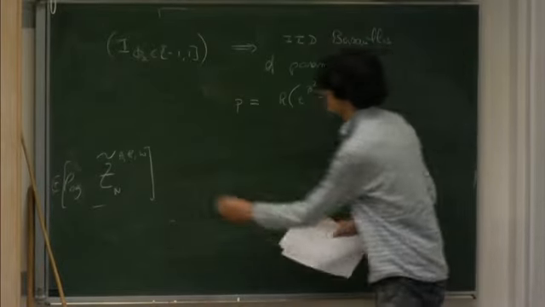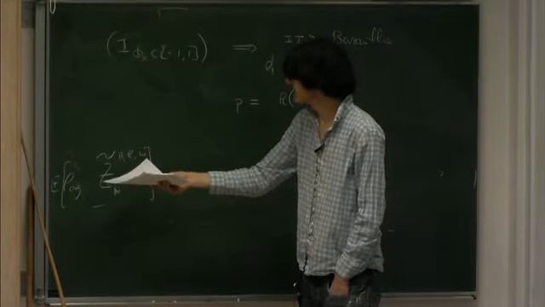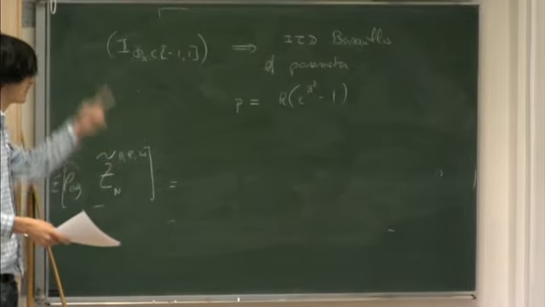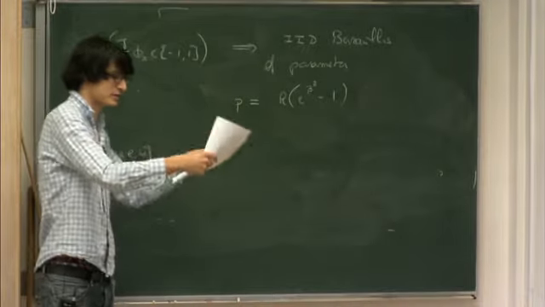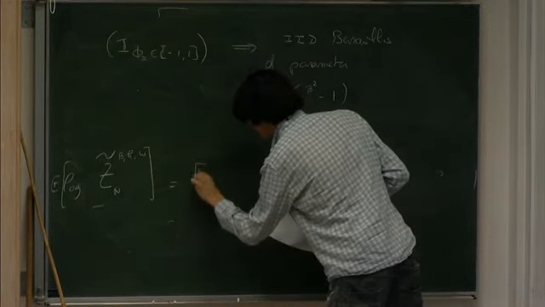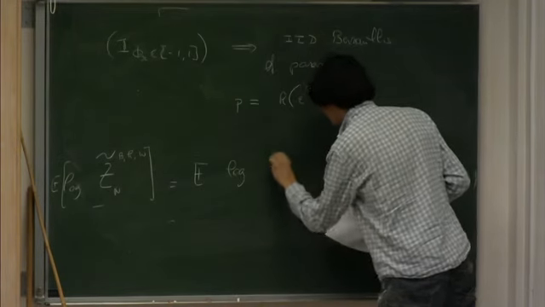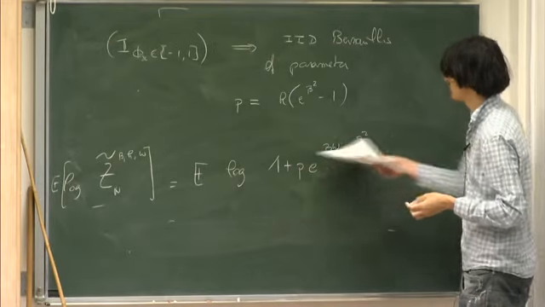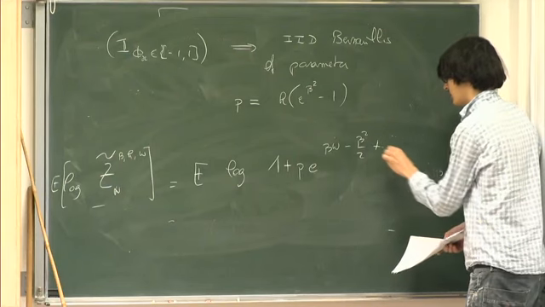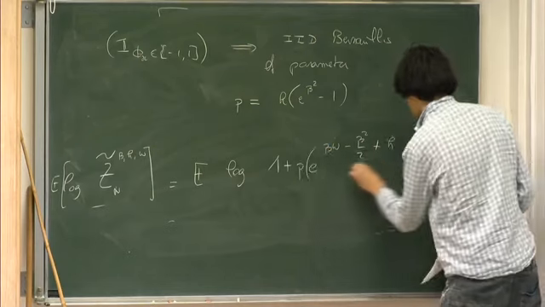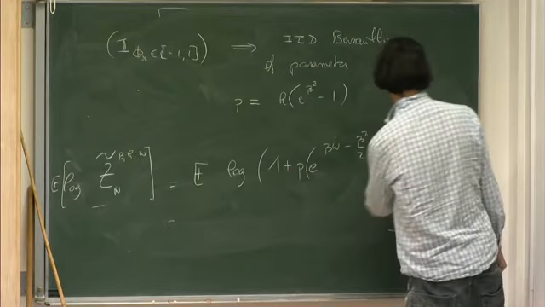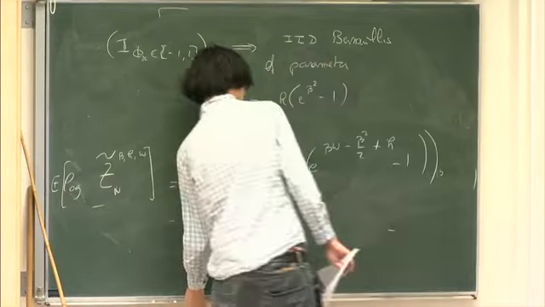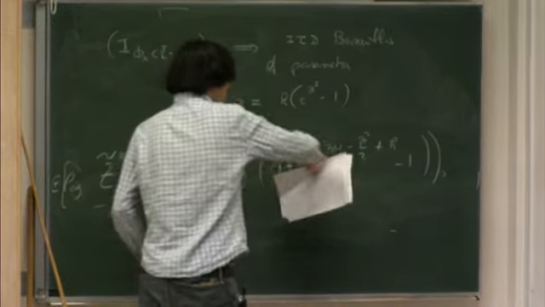And if you look at this, well, Zn is just a product of n to the d replicas of the system of one element, okay? Because here you have IID Bernoulli, so everything factorizes. So this is just the expected value of log of 1 plus p exponential beta omega minus lambda beta, but I'm in the Gaussian case, so I can write things in this manner, plus h, and I have to put minus 1. Okay, so do you agree with this? I mean, basically you will have the product over all x, but they are all the same.